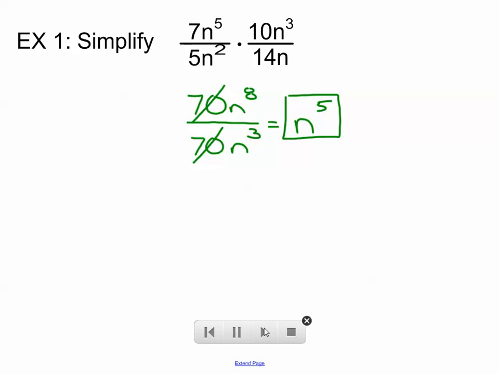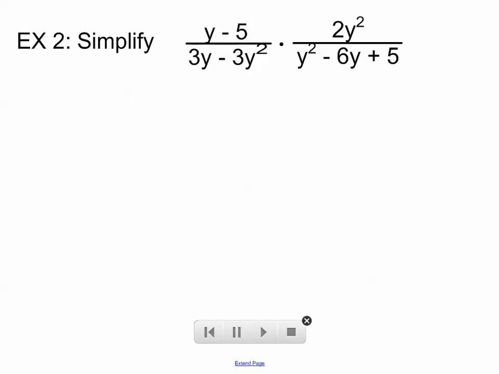So that should look somewhat familiar. Might take a little practice to get back to mastery. But those rules will help us on problems like this. So here's my battle plan. I want to factor each expression that I can factor, and then I want to try and cancel out just like we canceled the 70s in the previous example.